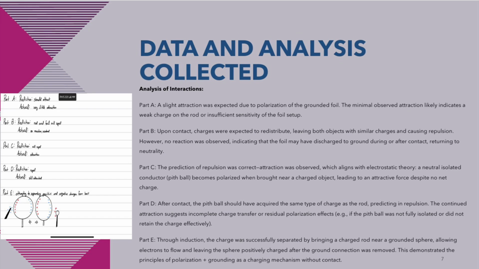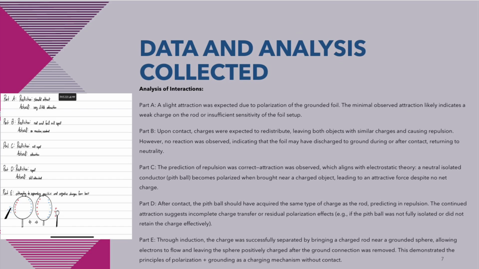In conclusion, for part A, we didn't really see too much of an effect with the acrylic rod and the foil. There was some slight attraction to it, but overall, it wasn't really something that we saw that was really noticeable. But we were able to get some sort of attraction with it.